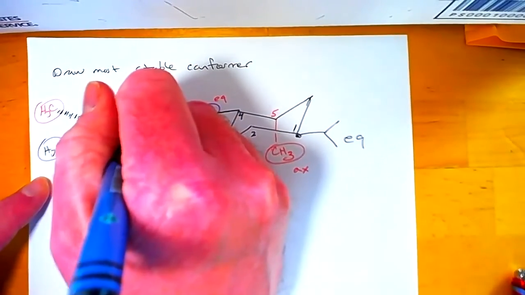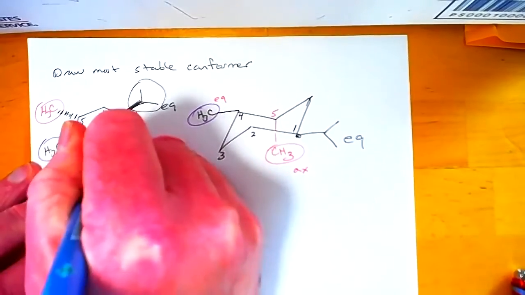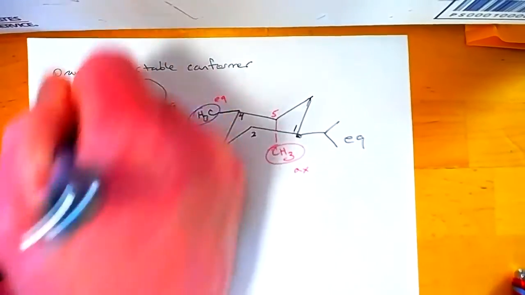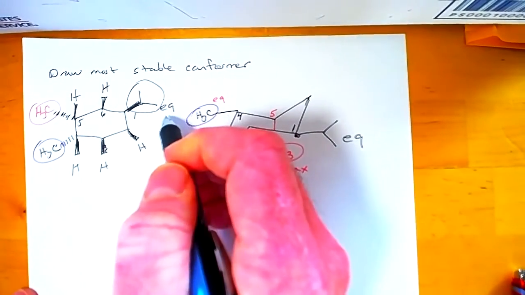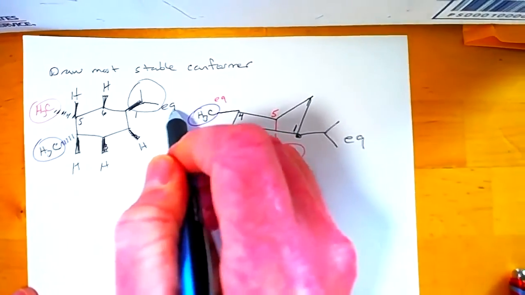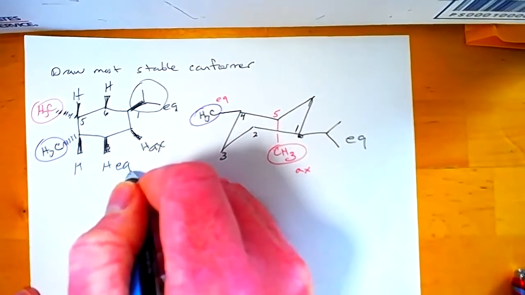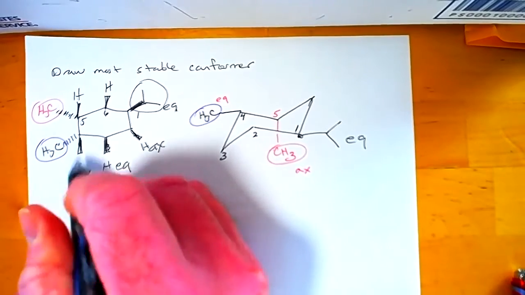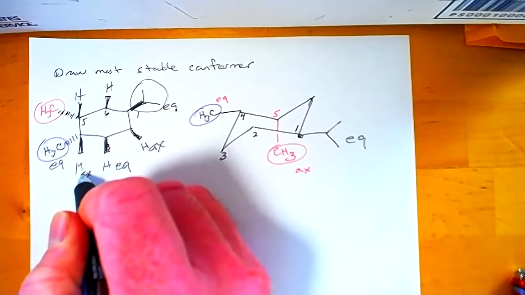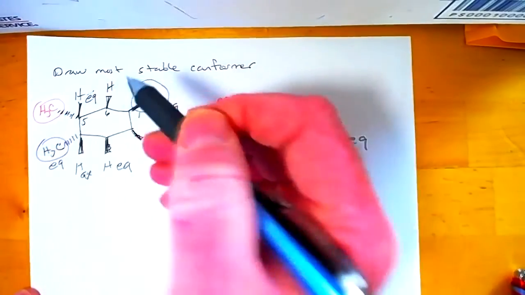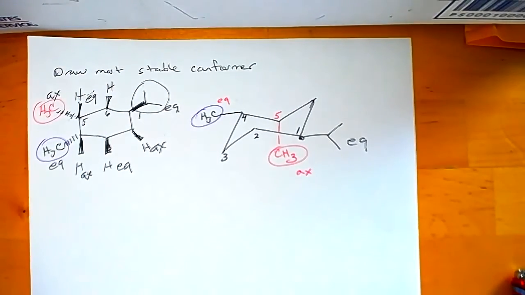So for instance, you draw these hydrogen atoms in here, and here, and here, and here, and here, and just all the ones that are pointing in the same direction as your bulkiest group. Say, okay, that is equatorial, well then this hydrogen here has to be axial. Well, that hydrogen has to be equatorial. So that hydrogen has to be axial. So if that hydrogen is axial, by default, that right there is equatorial. And if that hydrogen is axial, then this hydrogen up here has to be equatorial, which means that methyl group has to be axial. It's a big time saver to be able to do that.